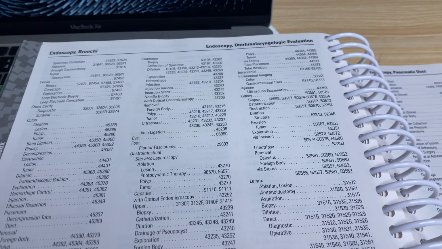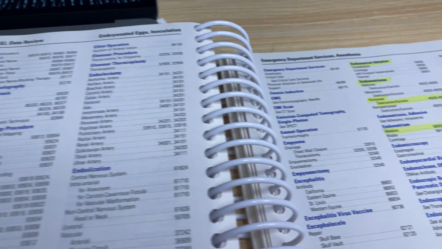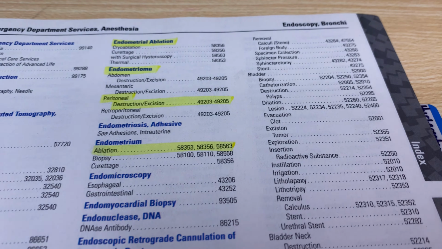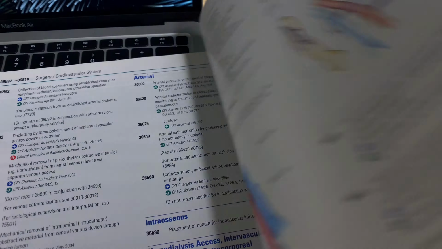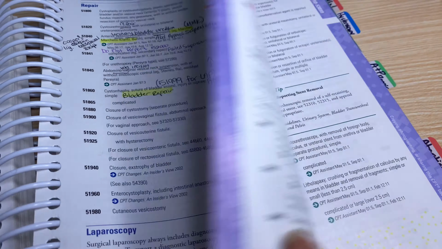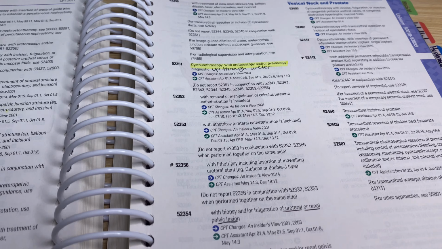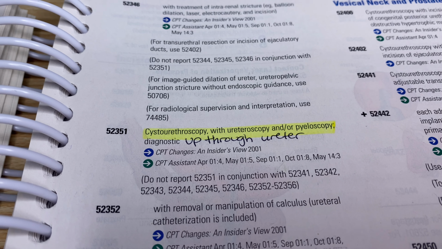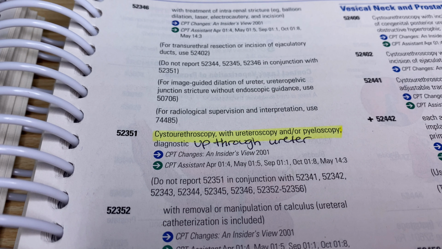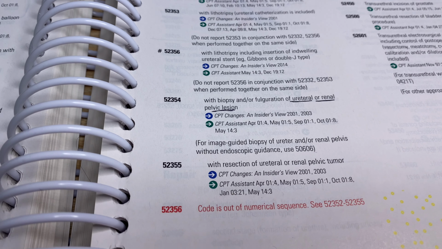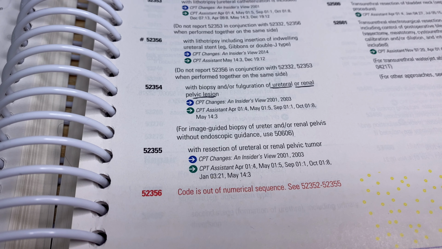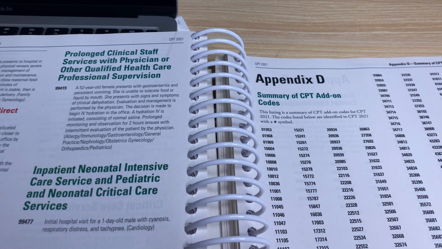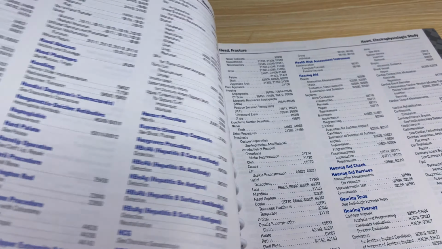So let me just confirm that the 52355 is the only one listed here. And then we're going to read that code description in the front of our book. Right down here, we have the 52355, and I see that this is an indented code, so you have to see where the beginning of this description started, and it started at the 52351. It says cystourethroscopy with ureteroscopy and/or pyeloscopy, diagnostic. We did not take a scope up through the ureter, and that is what that ureteroscopy is. So this is not the correct code. 52355 is not correct. So we need to go back to the index and look for resection and then see if we find bladder tumor.